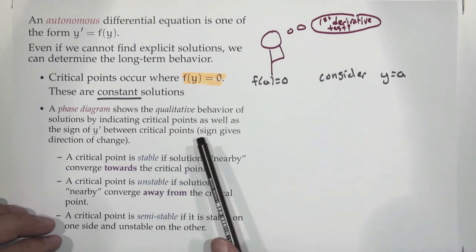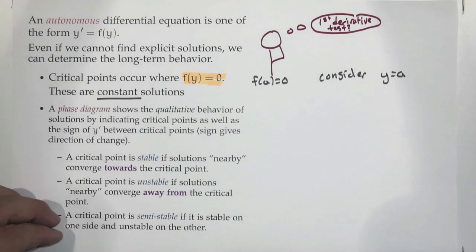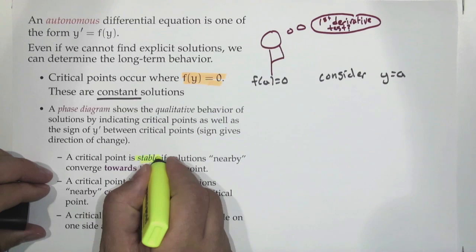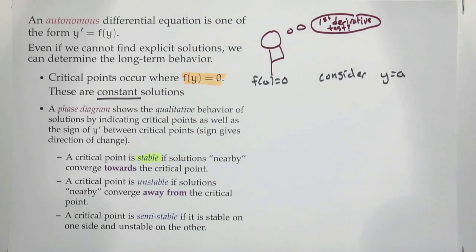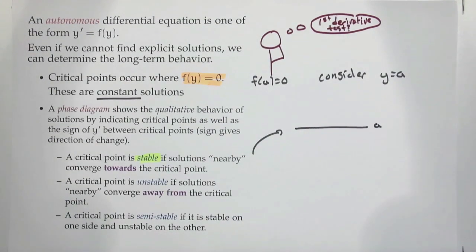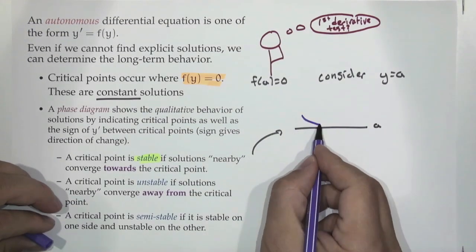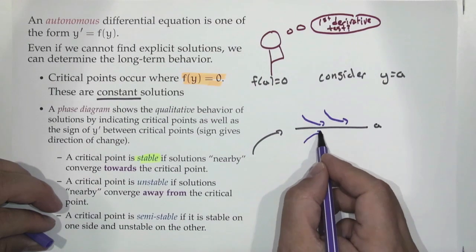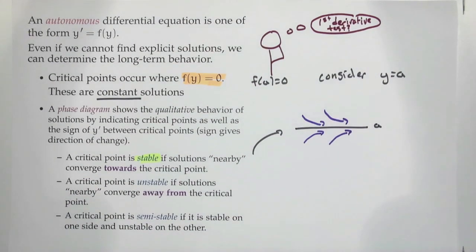So you say, okay, so what happens? Well, we want to talk about these critical points in terms of classifying. And there's a couple different ways they could be classified. So stable is the first thing. And the picture here of what a stable critical point would look like is you'd have a constant solution A. And the point here is that if you're near A, you get closer to A. So it's like drawing things in, so that the behavior on both the top side and bottom side is moving towards A. Now, nothing ever hits A. Solutions won't overlap, but they'll approach. So this is the stable situation.